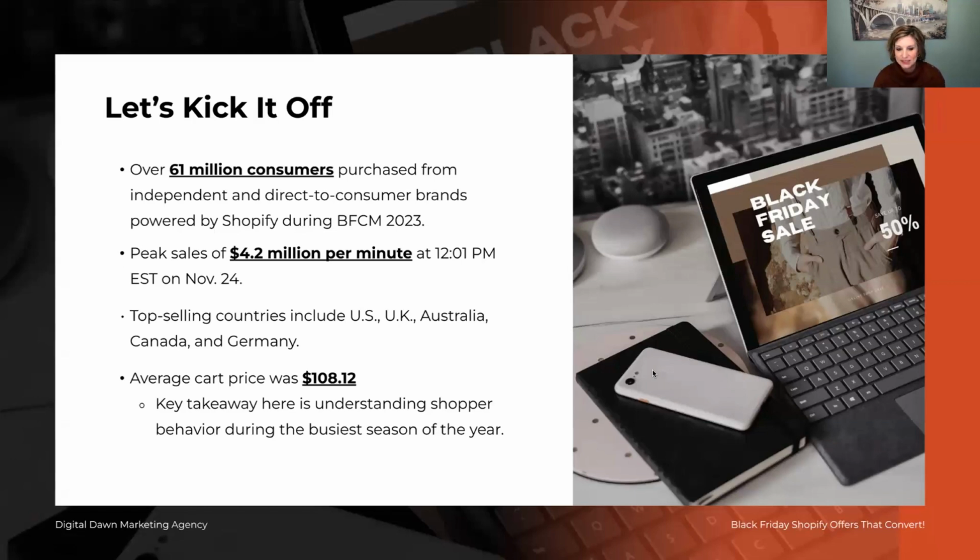But I do always like to start with some statistics, because my left brain always wants to share all of the statistical things that are going on. This year in particular, and from last year, we know that Black Friday and this specific season is going to be massive for online sales. 61 million consumers purchased from independent direct-to-consumer brands through Shopify alone. Okay, so that's not even if you're on WordPress, Squarespace, WooCommerce, BigCommerce. Only Shopify statistics alone, 61 million consumers purchased from some sort of independent and direct-to-consumer brand.